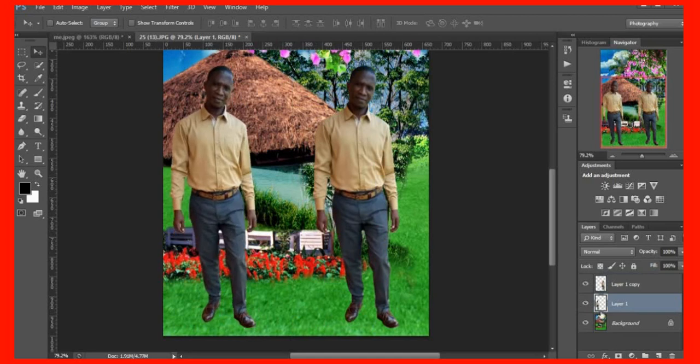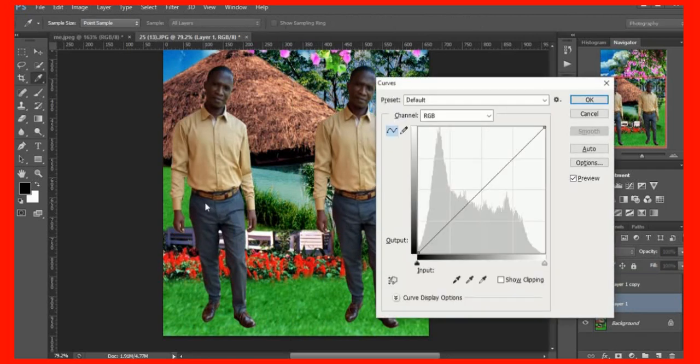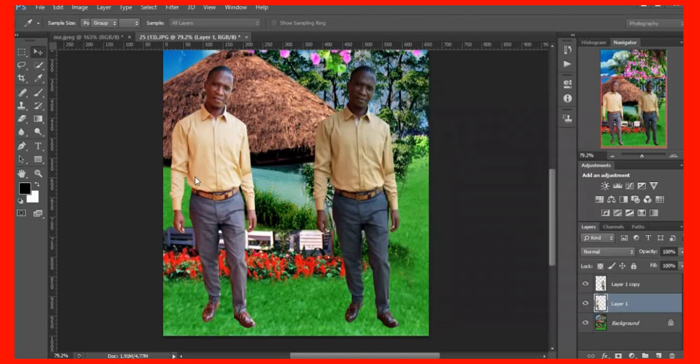Now I need to edit the picture of layer 1. I click on layer 1 and then I come here. I click on Control M for putting light. Control M. Let me choose this LED light. If I increase LED light, do you see how it is looking? Then I come here, red, blue. Then I increase like this. Then I click on OK.